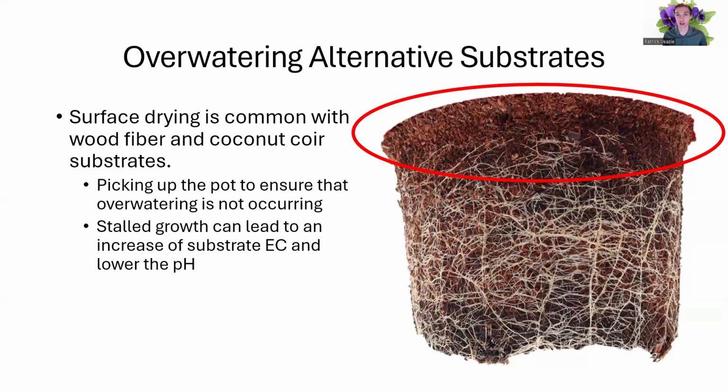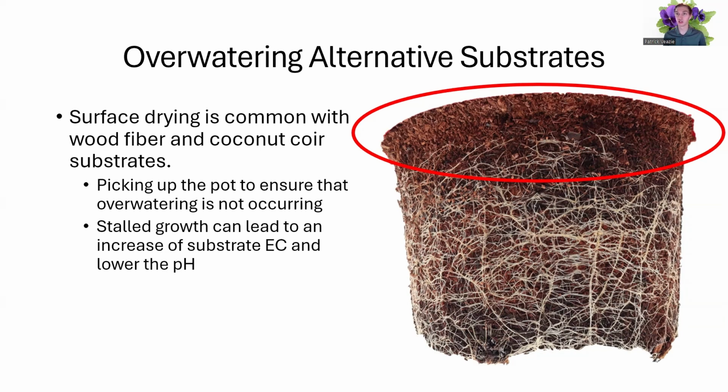And then overwatering, especially in alternative substrates, this is a very important thing that we're seeing, where that surface drying will occur just that top half inch of the pot. However, that lower portion of the pot is still highly saturated. So by visual inspection, you're going to think that that pot is going to need more water, and you're continually dumping fertilizer salts and water into that pot. And we're going to see changes in pH that way. So training in terms of picking up the pots in order to determine the need for watering is very important. We commonly see this with coconut coir and wood fiber, more so than peat.